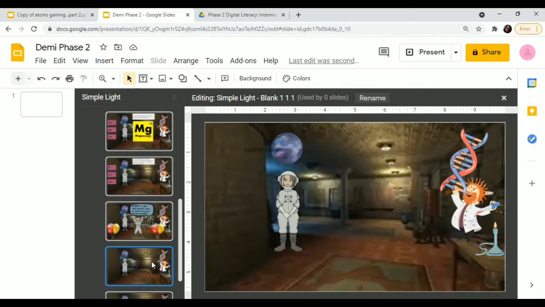So let's just jump to the next one now, which is the incorrect slide. What I'm going to be doing now is something similar. I'm going to be adding some images to this particular slide and a prompt to say that they would have gotten the question incorrect. And because this is kind of like a lab setting, I might add that, oops, they're going to burn down the lab or something to that effect. So I'm going to go ahead and add those.